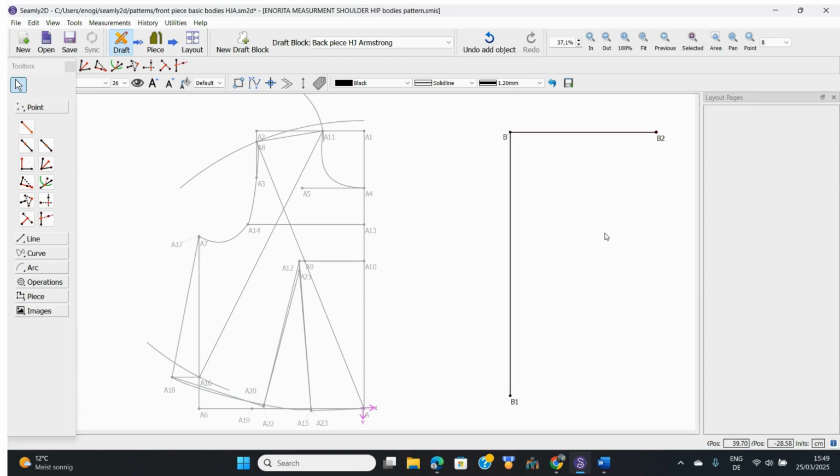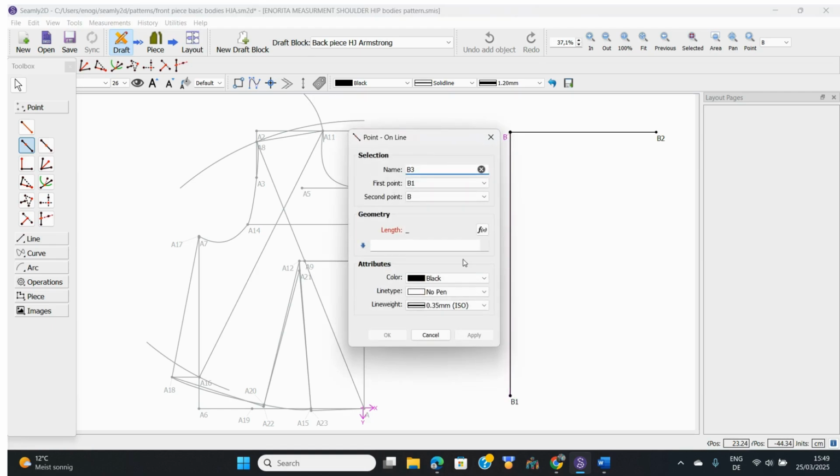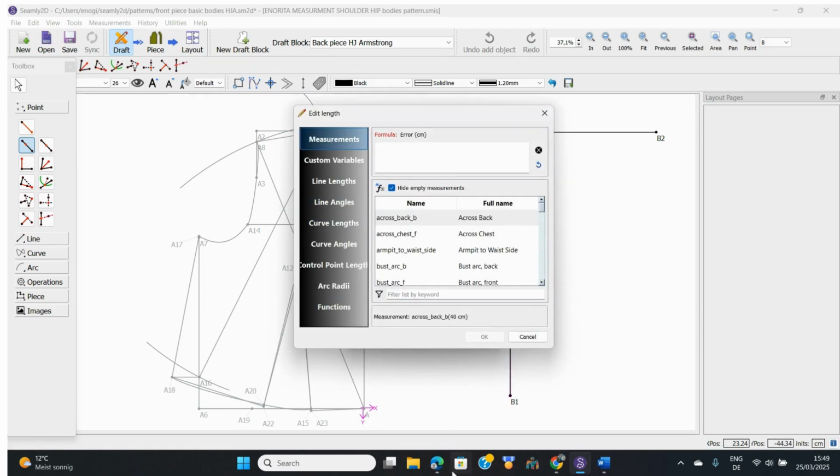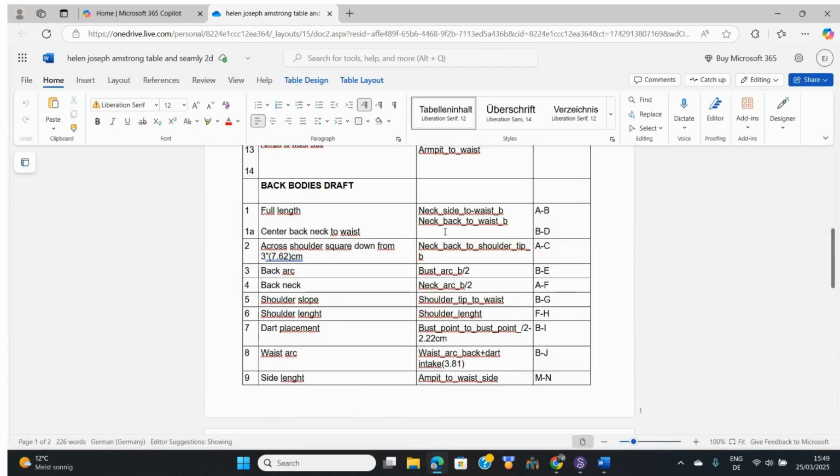and then the next one is to mark the center back length using the point on line 2. We're going to be using this, and we're going to be marking it from B1 to B, and then the length is going to be neck back to waist back.